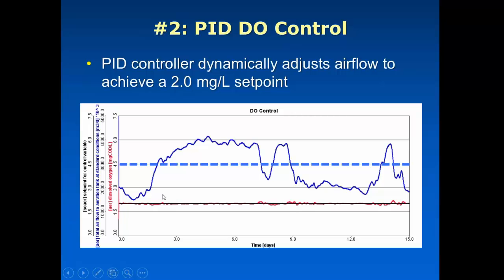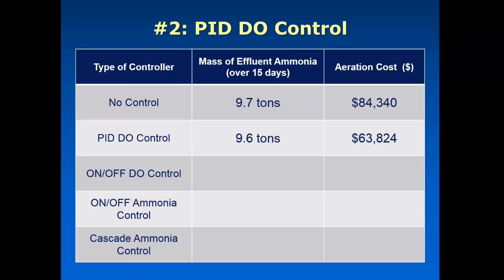And on average here, it's spending more time below the constant amount that we were using in the previous example, and less time above it. So in other words, we're spending a little bit less energy here to be able to do that. Okay, so what does that get us? Now, if I go back and grab the numbers out of there, how much ammonia went out in that effluent?